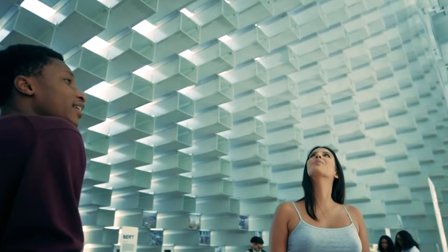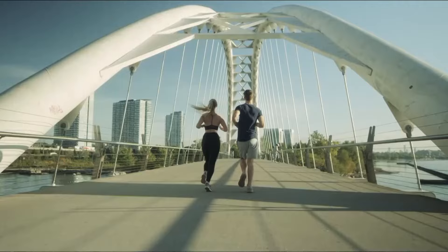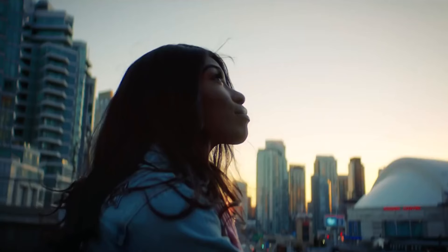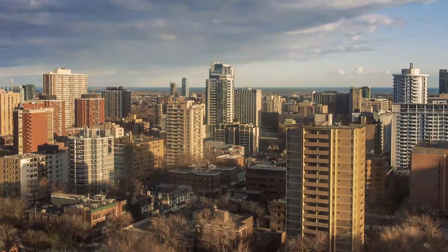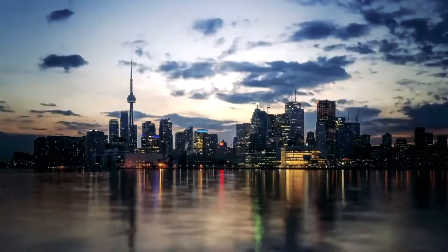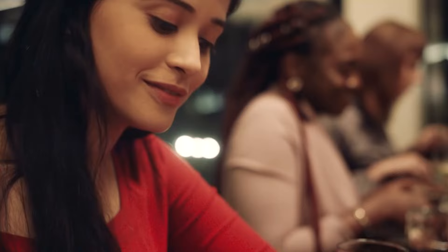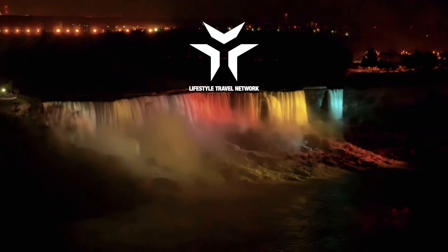Toronto is a microcosm of culture and innovation from around the world. It is a city that thrives on diversity, creativity and community. It has a lot to offer every visitor, from the Canadian National Exhibition to the food wonders of its busy markets. From the artistic brilliance of its museums to the natural beauty of the nearby Niagara Falls, Toronto has a lot to see. This city is full of things to do for sports fans, art lovers, foodies and families. Toronto is a friendly, cosmopolitan city that is always changing, welcoming people from all over the world and promising them memorable experiences and the warmth of Canadian hospitality.